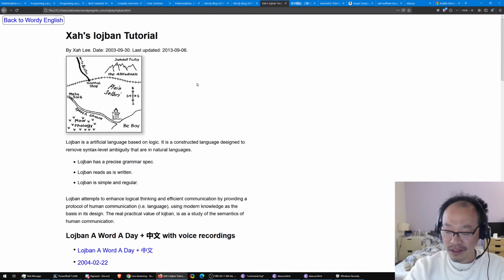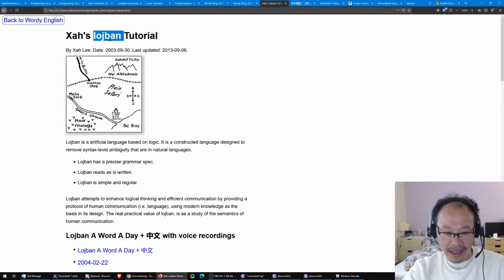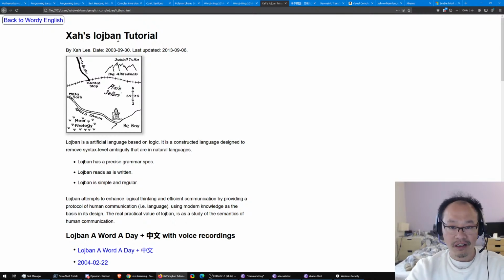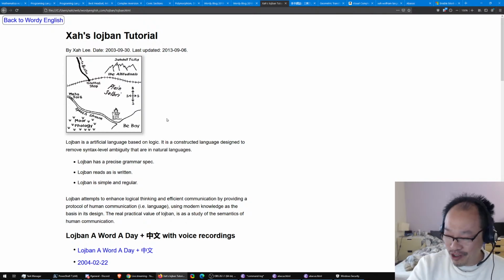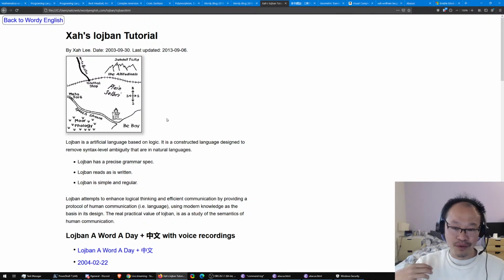So in constructed languages, one of the things they get rid of is irregularity. Everything is regular. The most famous example is Esperanto. I mean, the most popular constructed language is Esperanto, invented about 200 years ago. Then Lojban and Loglan, which stand for logical language. The outstanding feature of this constructed language is that it's based on logic. A lot of you guys will be interested in this language because it's based on logic. It tries to give you a language for human communication that is the most logical, and also has no irregularity.